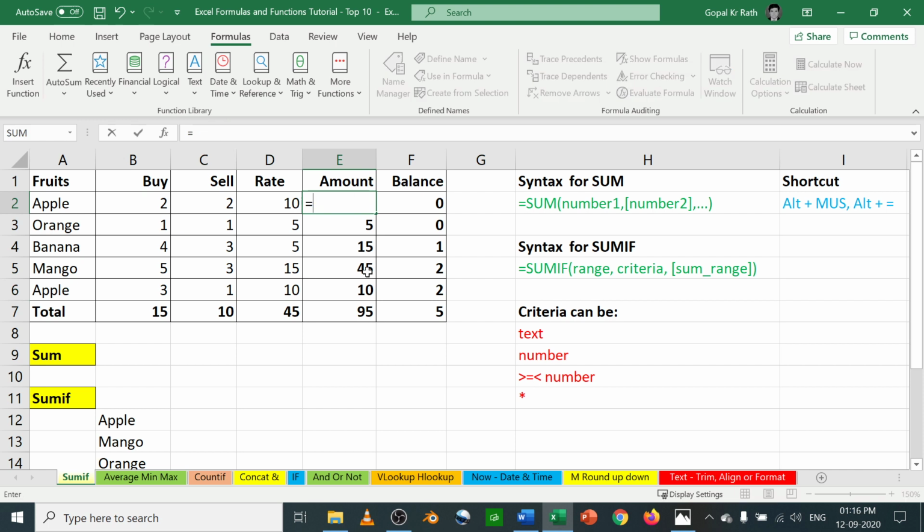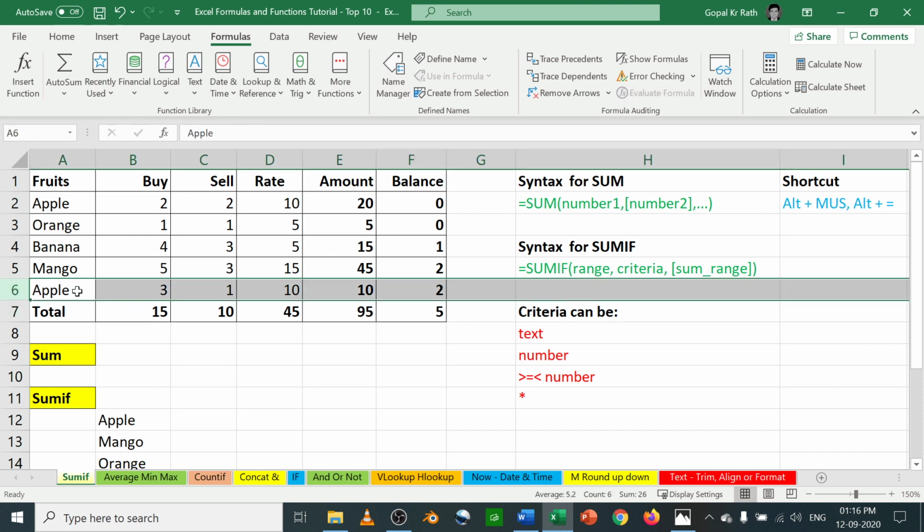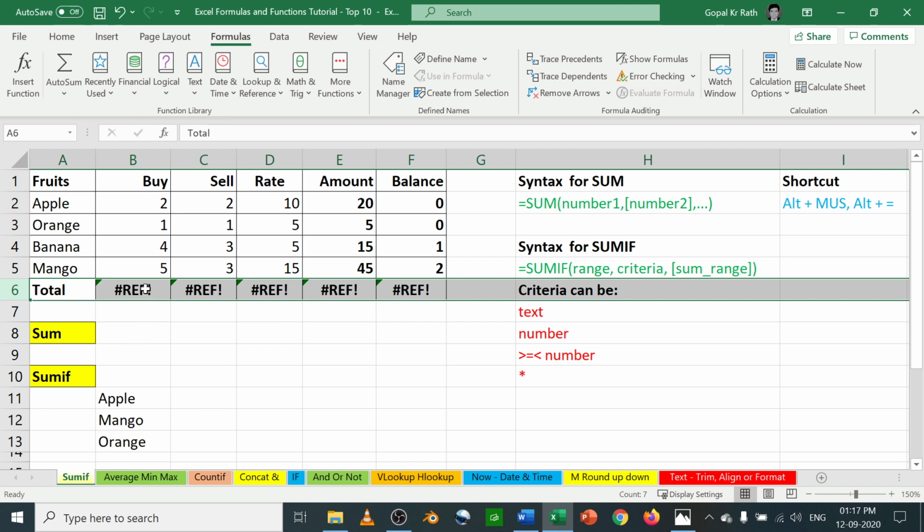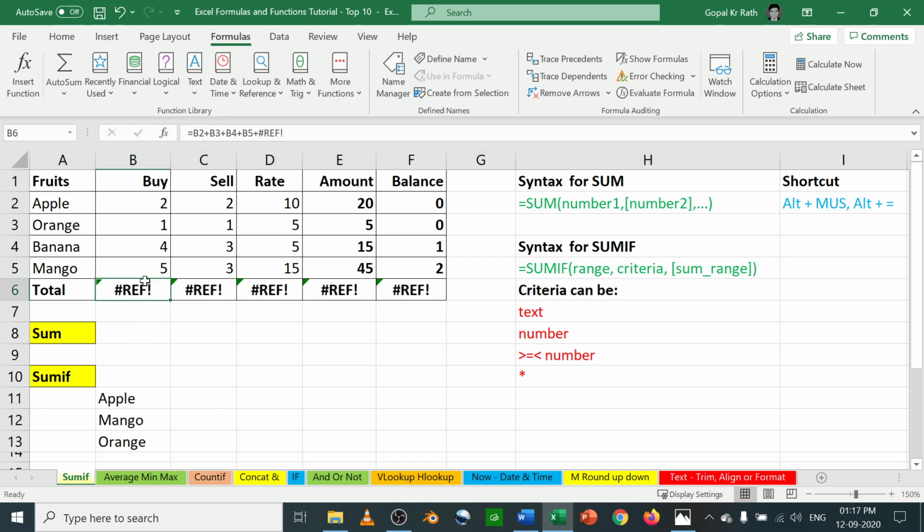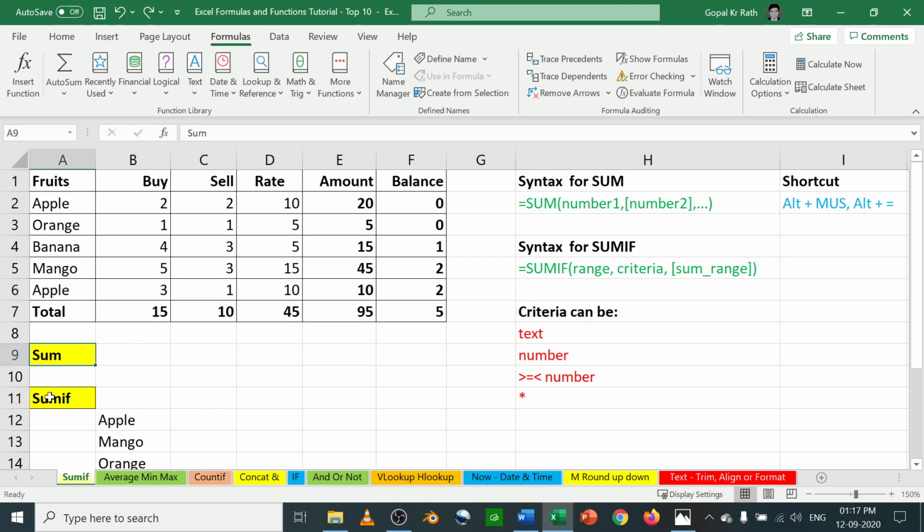For example, if you want to multiply a cell with a rate, you can select the cell, the multiplier and your rate. Similarly, you can do subtraction and addition one by one. If you do addition or multiplication one by one, you can get the result, but if you remove any row or column, you will get an error message. To avoid that, you should have your functions in place to have better control.